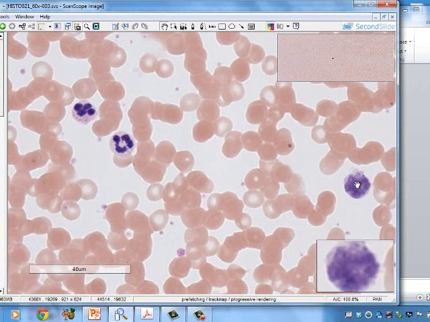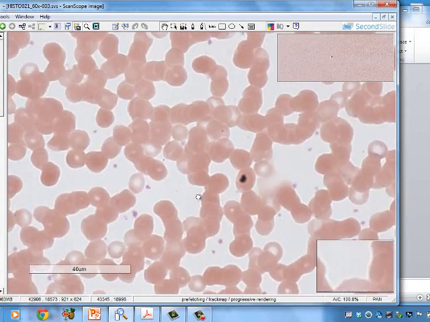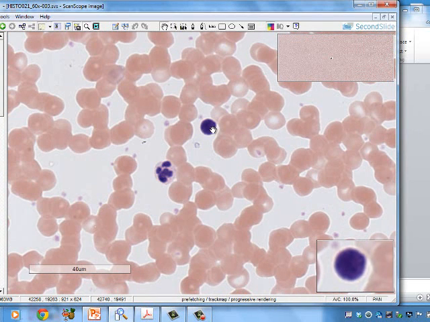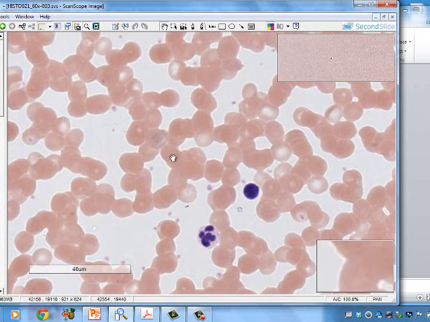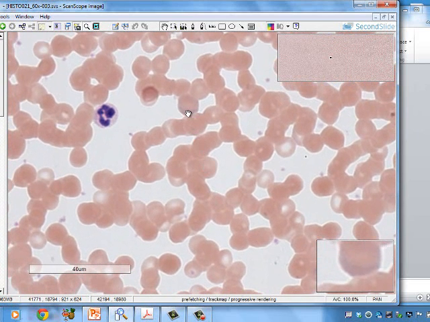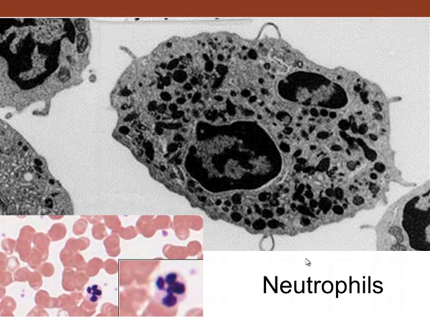There's another, probably, I'm not sure what that is, but you can't identify them all. More neutrophils we see. There's a lymphocyte and a neutrophil. There's a reticulocyte below there, which has a blue tint. There's another reticulocyte through there and a neutrophil that we can see. So if we go back to this, we see that the neutrophil has granules, but they're smaller granules.